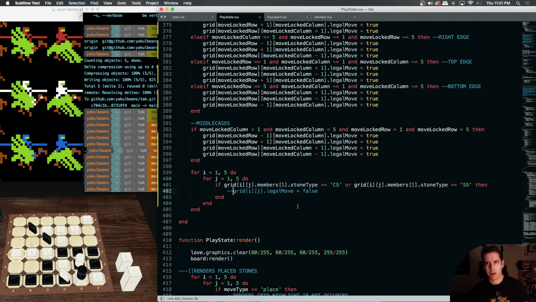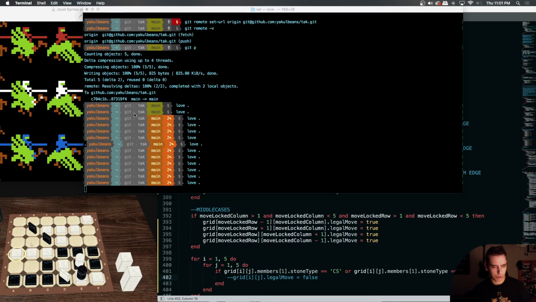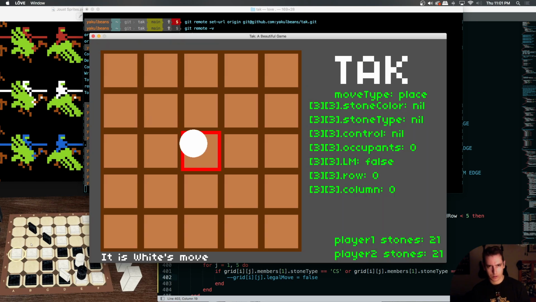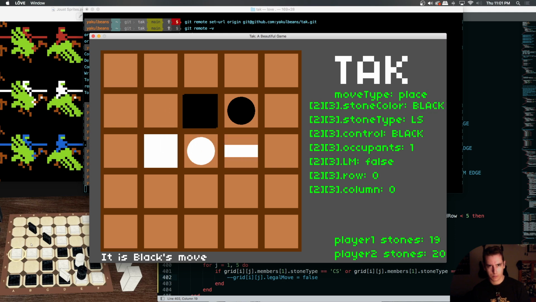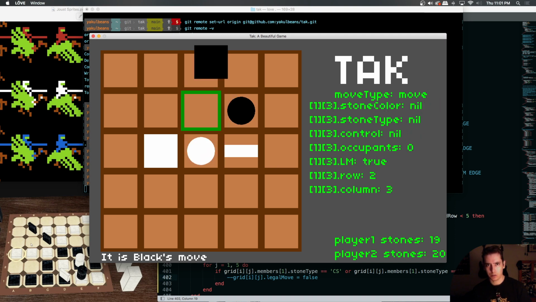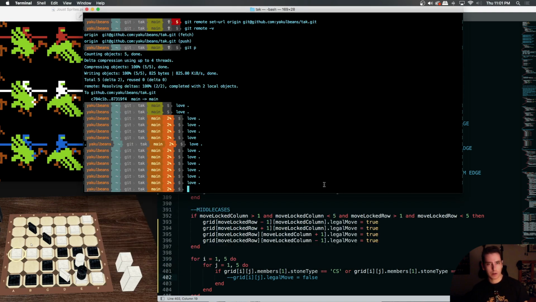So that means we're not flipping our legal move highlight. Oh, I should have checked if our legal move was still getting set. So capstone. Legal move. Yeah, it says it's a legal move still, so I don't get why we're not rendering it if it's a capstone.